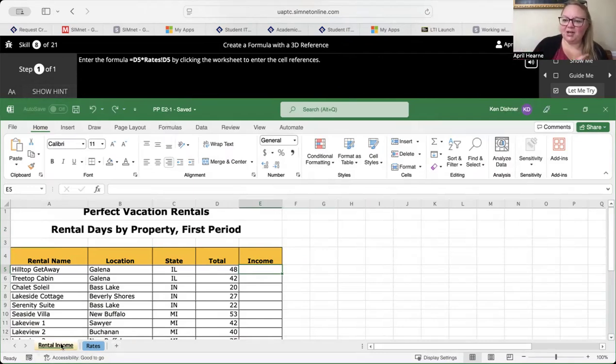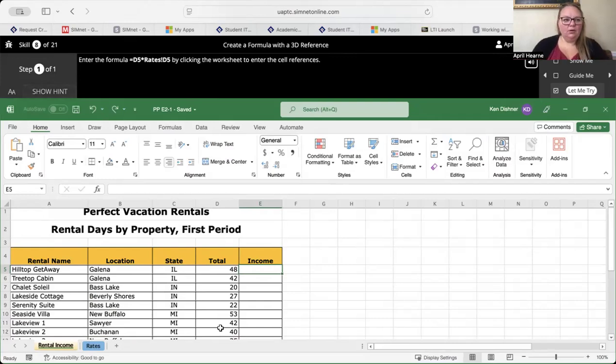In Chapter 1, we learned how to change the names of the sheets. In this case, we're going to take a cell from the rental income sheet, which is the one we're working in, and multiply it with a number that's actually in the Rates worksheet. The answer itself, though, is going in rental income, in this cell that we're working in. The answer is not going in the other worksheet. So it's taking figures from multiple sheets and combining them in one spot. You've got to tell Excel what sheet you're pulling it from. That's what Rates exclamation point is.